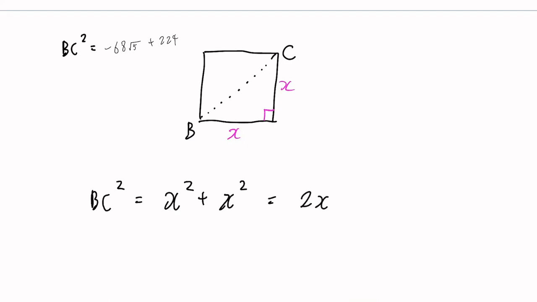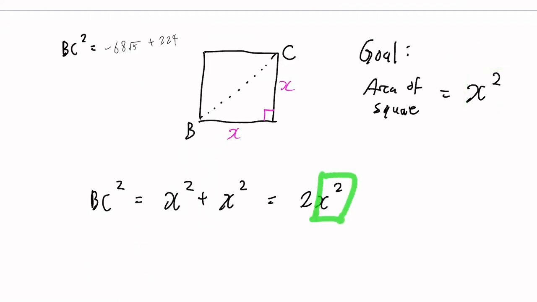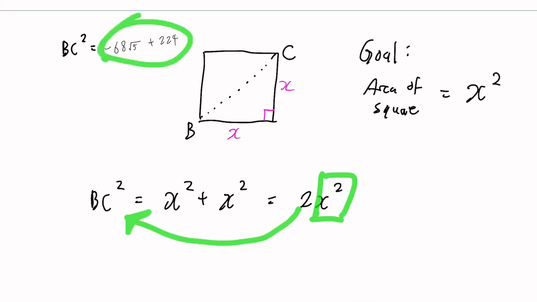Which is 2x squared. But remember the goal, we are trying to find the area of the square, which is actually length times breadth, which is x squared. So we just need to make x squared the subject and we are done. So here you already have x squared. Do you need to take the square root? Don't need. Just divide by 2. If you try to solve for x, you're going to have a very bad time. You need to take a square root involving square roots. Remember the procedure? How to find?